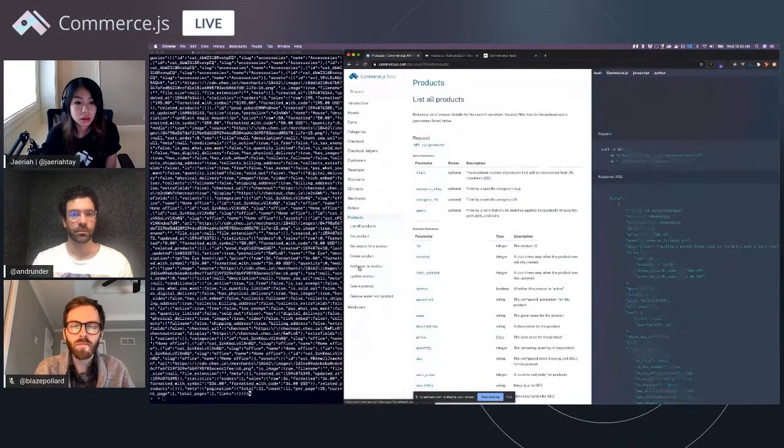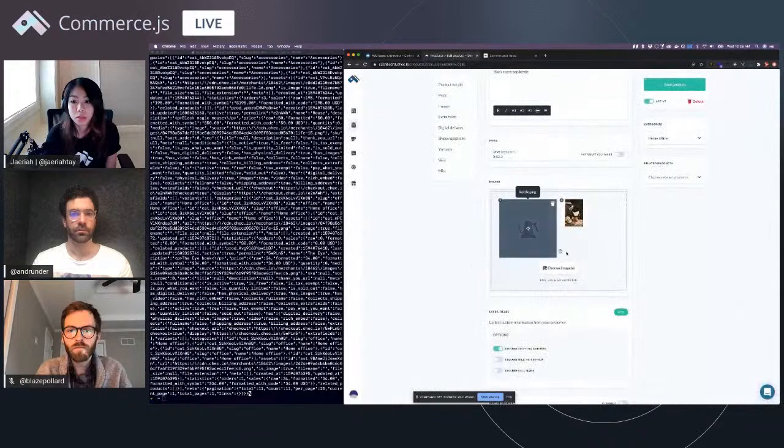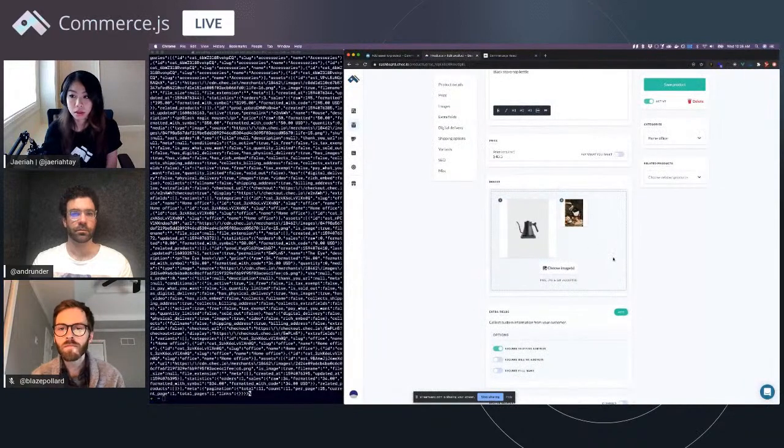Then once you have that asset, you can go back to your products endpoint and add that asset back to the product. So here you would want to indicate which product you're adding that asset to with the product ID, and then the newly added asset ID here. And once you do that, you should get a successful response of true. Then when you go back to your product UI, you should be able to see that there is a newly added asset.